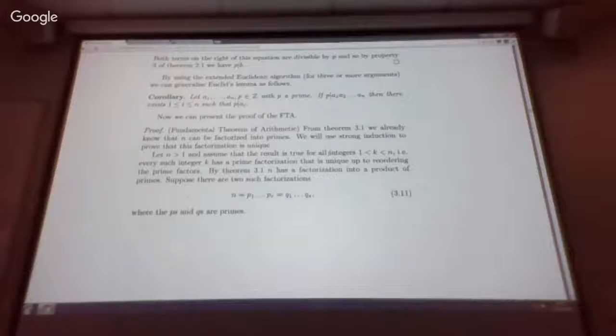But what really clearly identifies the integers as opposed to the rationals or the real numbers is this property of induction. That you're able to inductively cover all the integers. And you can construct proofs about all the integers using this principle of induction. Prove it for a base case, normally n equals 1 or n equals 0, and then you prove the inductive linking step. If it's true for one integer, it's true for the next one, then the principle of induction tells you that you prove it for every integer. Okay? And that's what we did for proving the FTA.